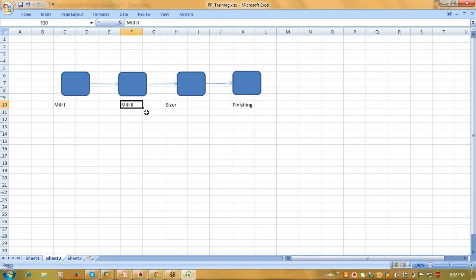If I move material from mill 2 to sizer, at that time my work center mill 2 will have no load. But my next consignment, my next material movement, may be coming from mill 1. In that case, if I don't define move time, then at the time of capacity calculation, the system will assume that your work center mill 2 is free, and it will assign some capacity to that.